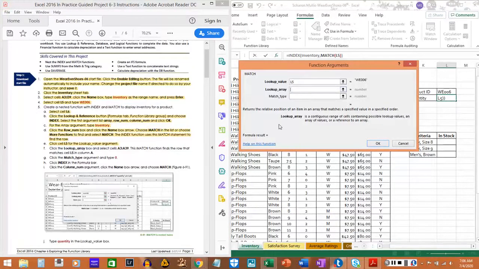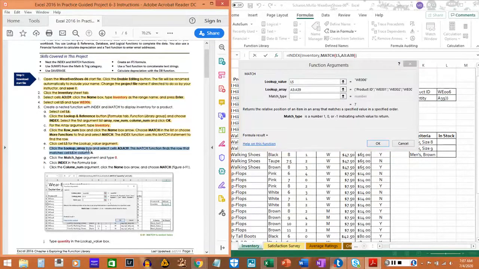And the lookup array is A3 through A39. The MATCH function finds the row that matches cell L5 in column A. 5G says click the match type argument box and type 0.